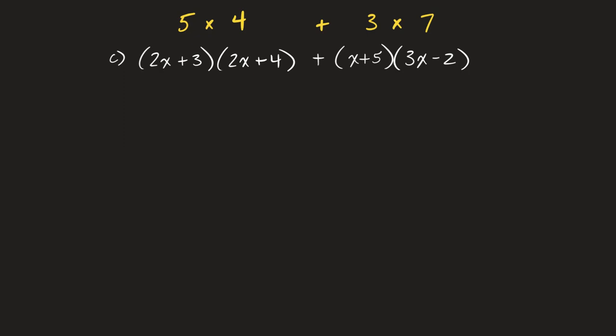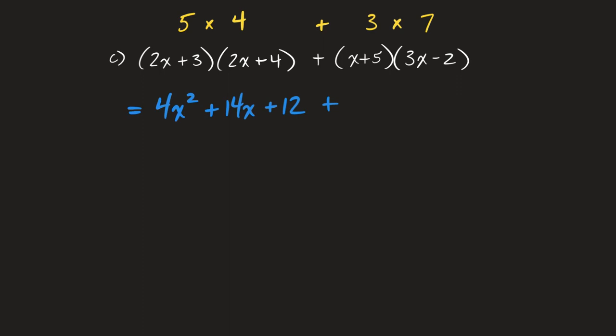Okay, we're back. So let's deal with this as a bit of a check. I can expand my first set of brackets to get a 4x squared. I can see on the outside I'm going to get an 8x, and on the inside I'm going to get a 6x, so that is 14x. And then I'm going to get a 3 times 4 is my 12. There's my first set of brackets, my first multiply. I cannot touch that addition, so I'm leaving it there.